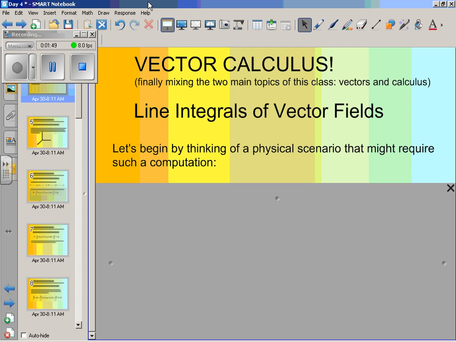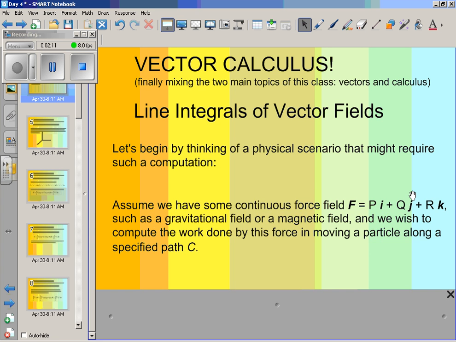Way back in the day, we looked at how a vector in one direction does work along a vector in another direction. Now we're going to extend that and think about a vector field doing work on a particle as it goes along a path. We use the integral to figure out the total work. If a particle moves along a path C through some vector field, we can use a line integral to figure out the total work done by that vector field on the particle. Let's look at what that looks like.